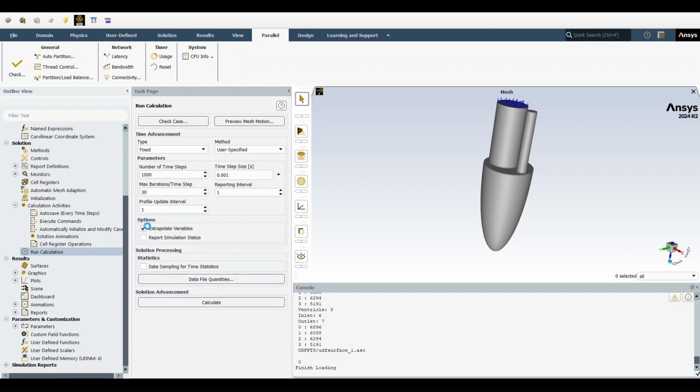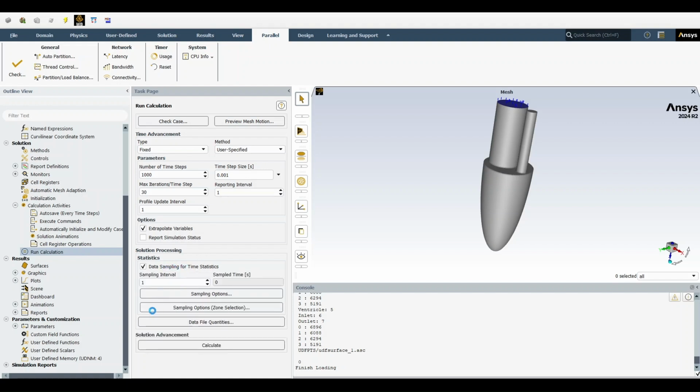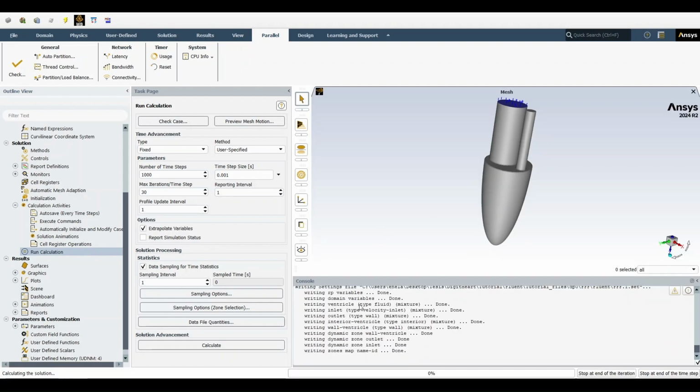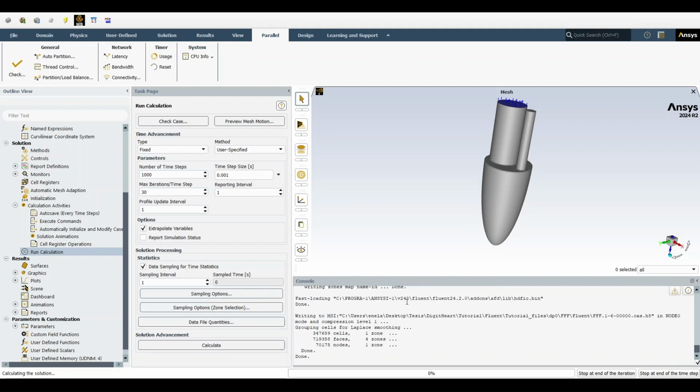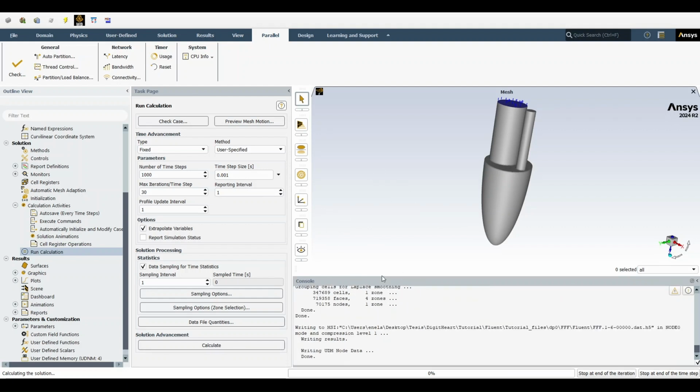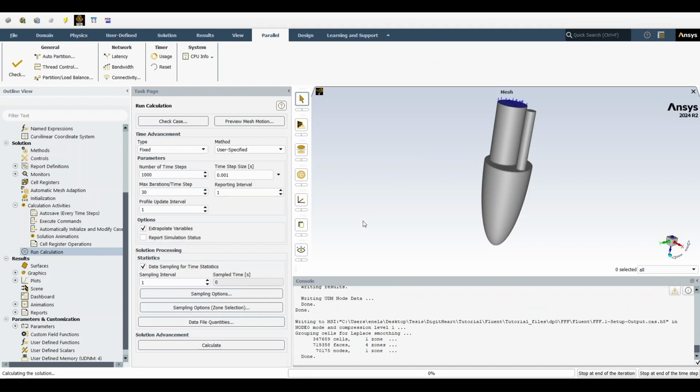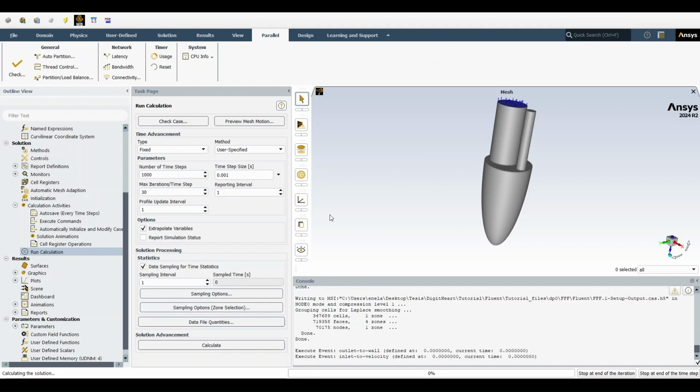We can also click on data sampling for time statistics if we want to see these time statistics. And finally, we will click on calculate, and then the simulation will start, and we will start getting the different time steps and values of the velocity, etc.